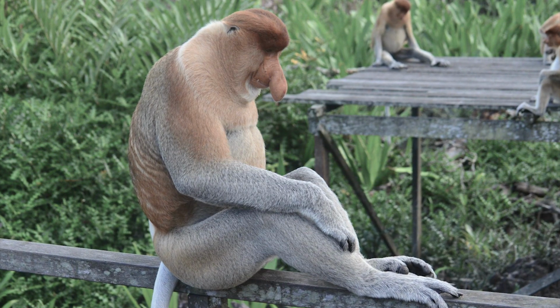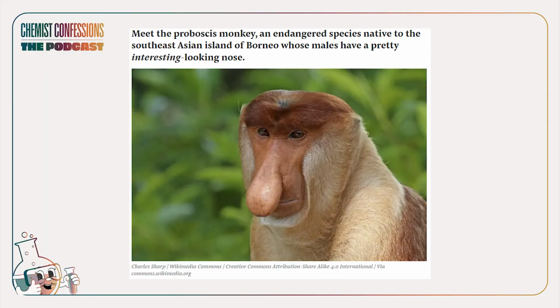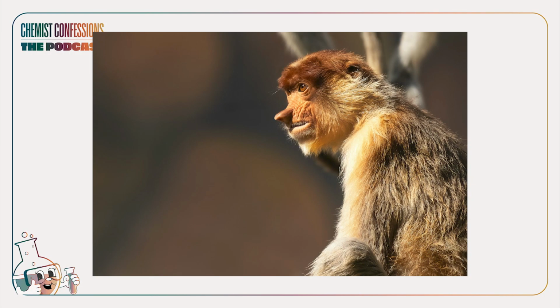Yeah, we're going to talk about the proboscis monkeys. Excuse me? Yes, they are very provocative. Their formal name is Nasalis larvatus, and it literally means long nose. They are native to Borneo, so you probably see these monkeys on vacation. You've probably seen the famous pictures of the long, lobby, almost foul-looking nose monkeys. That's what people think of when they think about proboscis monkeys, but that's actually the male proboscis monkey. Females have kind of an elfish, almost a little human-like, pointy nose that doesn't have that big bulbous lump that is the male nose.